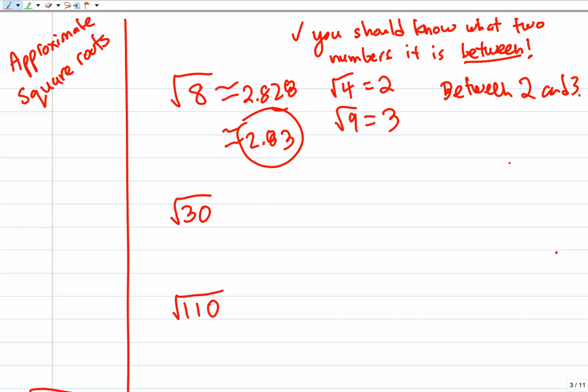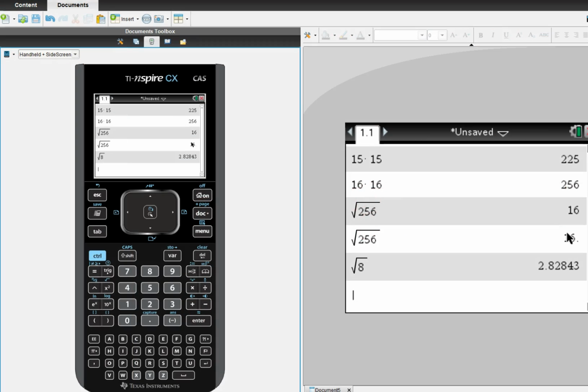Square root of 30. I don't know what that is off the top of my head, but right below 30, 29, 28, 27, 26, 25, there is a perfect square. The next one would be, and I could count up from 30 if I want to, 30, 31, 32, 33, or I can just say, well, what's 6 squared? I'm going to argue that the square root of 30 is between 5 and 6, without even touching my calculator. I know that it's somewhere between 5 and 6. There's a number times itself that makes 30. What is that number? Well, let's see.